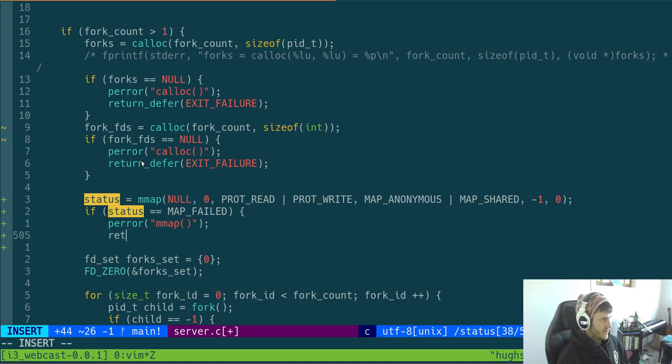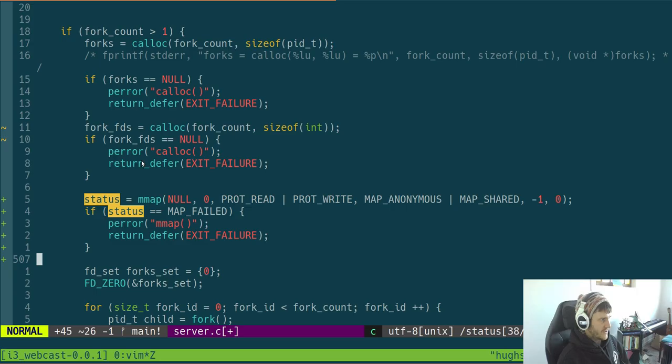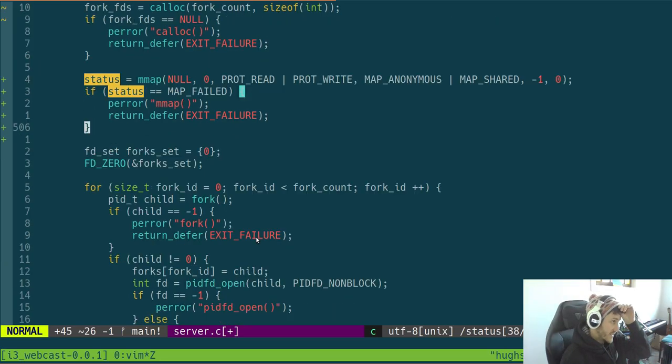And then we'll do a return defer, and we can do exit failure. Perfect. So now we have a status object, and it should be zeroed out, and it should be writable from all of the children, if that makes sense.